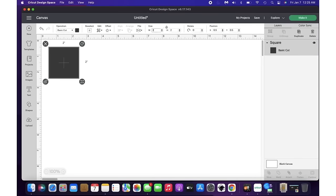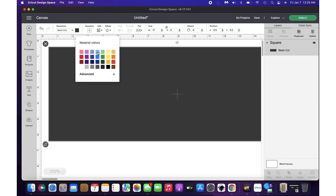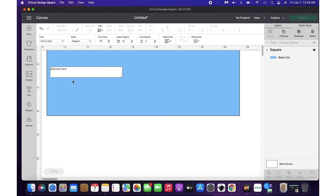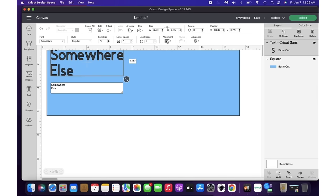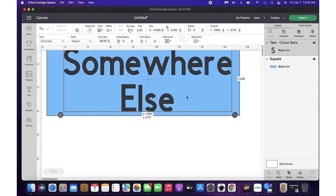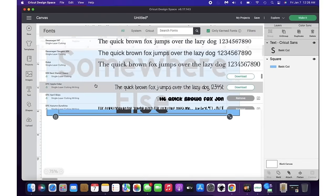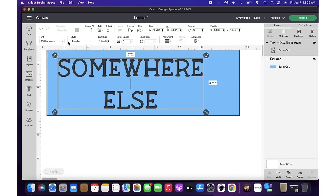Now we're going to go to Cricut Design Space, and we're going to add to that Let It Snow, because you know I can't have it Let It Snow, right? So this is how I do it. If you're not real familiar with Cricut Design Space, I always like to put a rectangle or a square first. That is exactly the size that I need it to be, which I measured on the sign. And that way my word will fit perfectly.